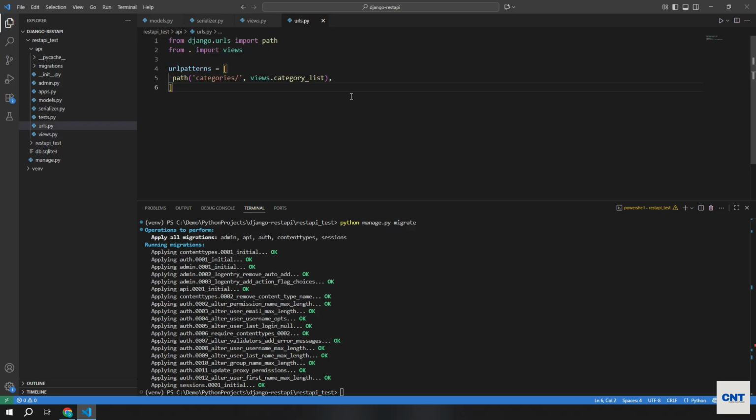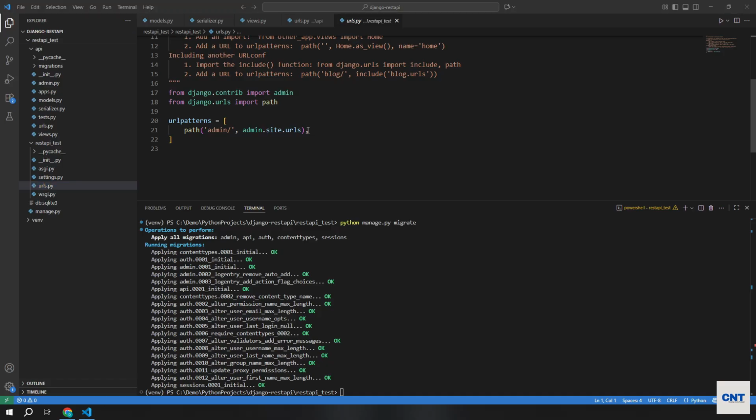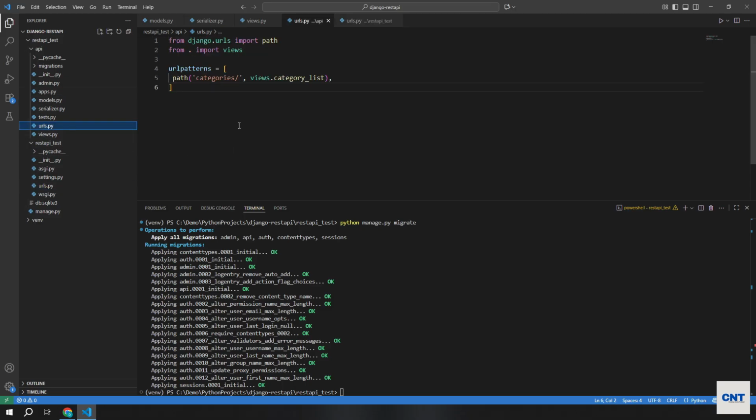The other important thing is that we have to refer to this application's URLs in the main project. Open the urls.py, the main endpoint for this API application. I'm also importing the include method so that we can pass all the URLs stored in the API app into this main project. Whatever URLs you define here, all will be linked with this mapping.